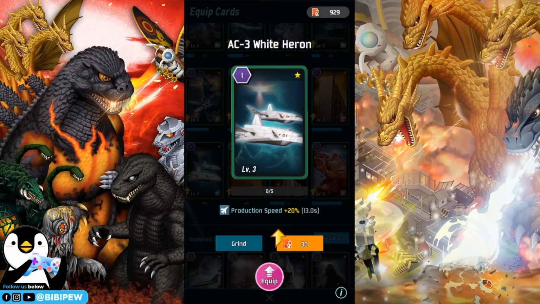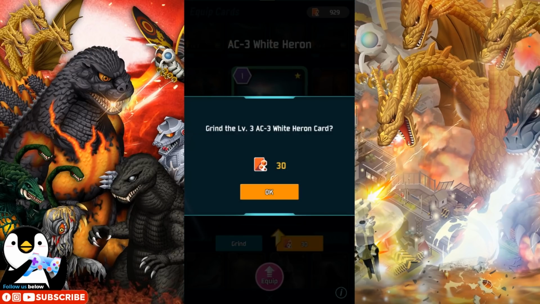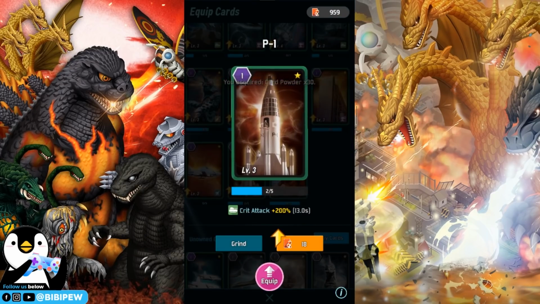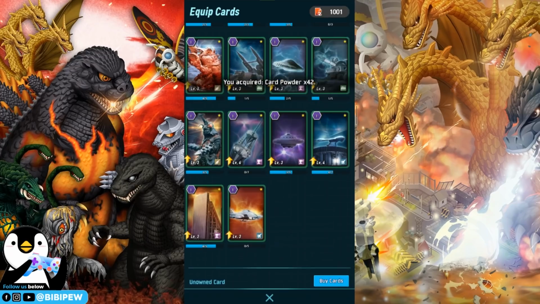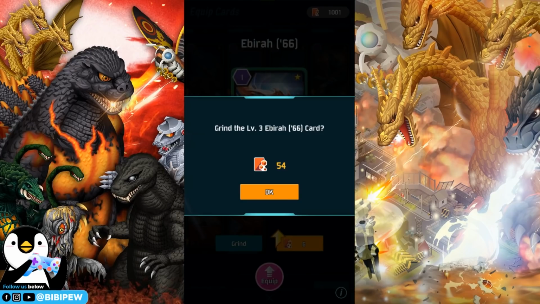Attack, I think this attack is just 20%. Production speed no use. Okay, I will grind them. This one critical attack, grind them. Okay, this one attack. This and this is the same, is it? This one attack. Grind.